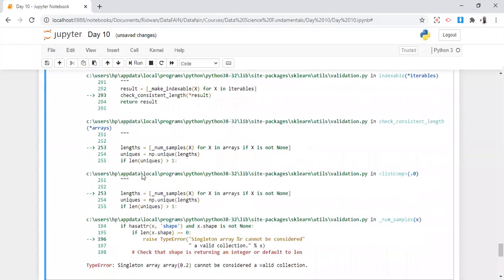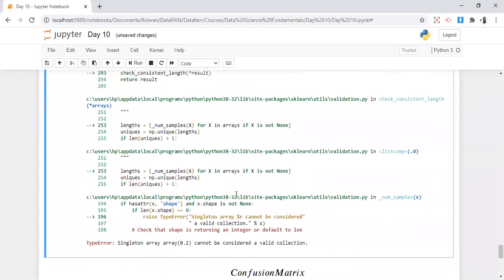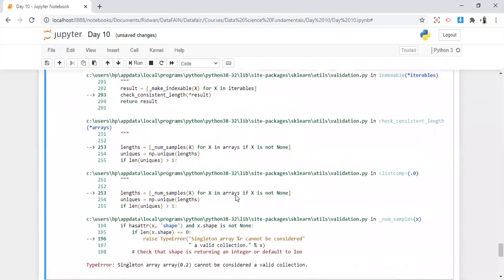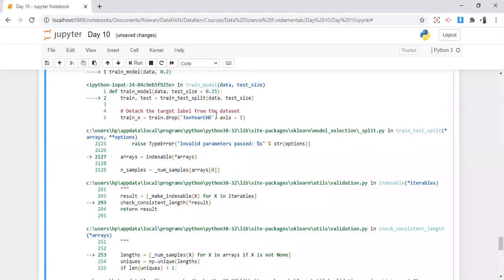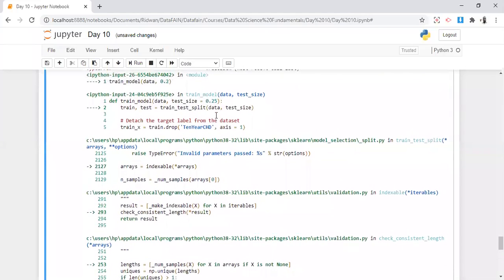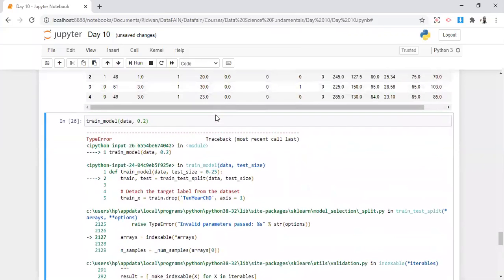Something is wrong. So that's the essence of testing. So let's see where the problem is. It couldn't split the data.